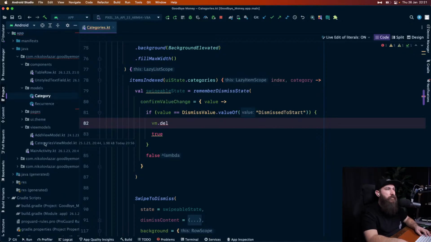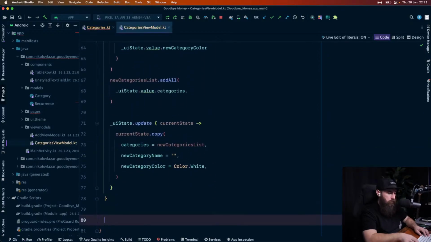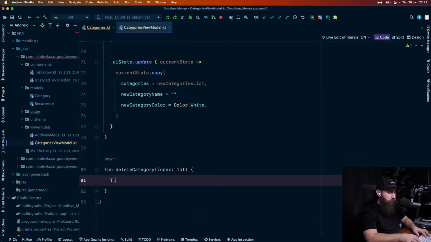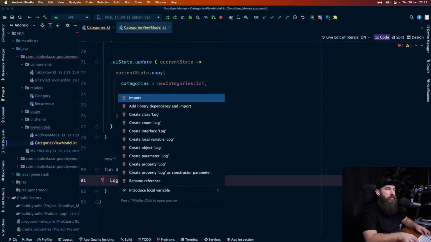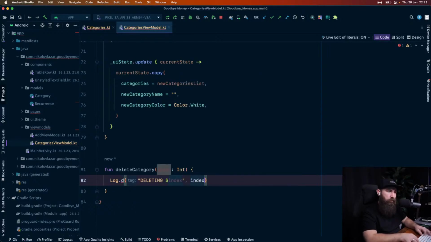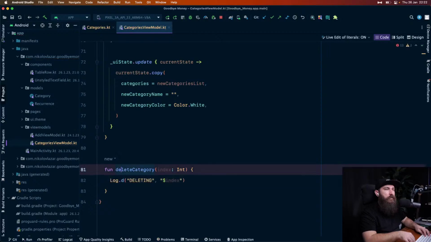Let's create a new hide, create category, and we also need a delete, right? Or we can pass the whole category for that matter.